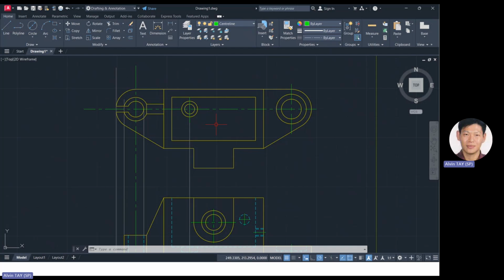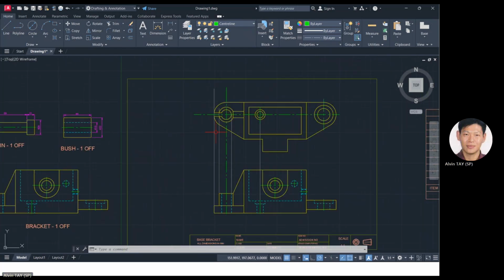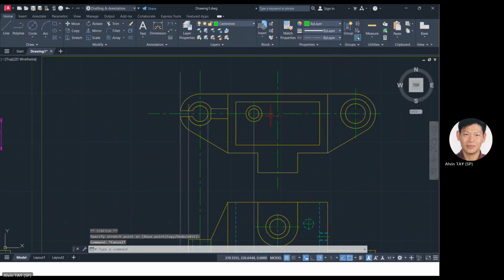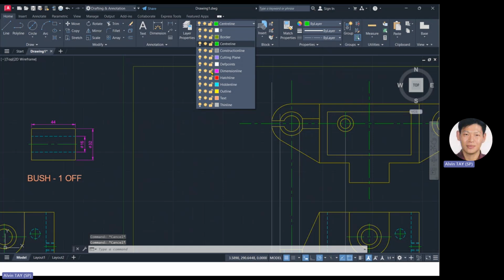Okay, so I will put in the bushing. Okay, I need a center line for the bushing. So I'm going to do a group. Okay, first thing first, I will block my dimension.